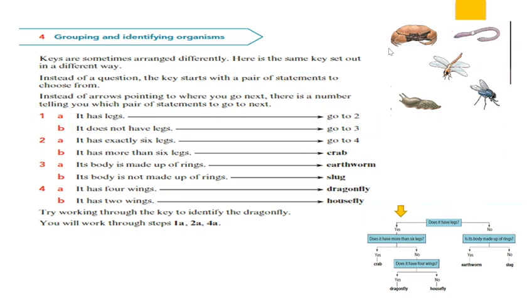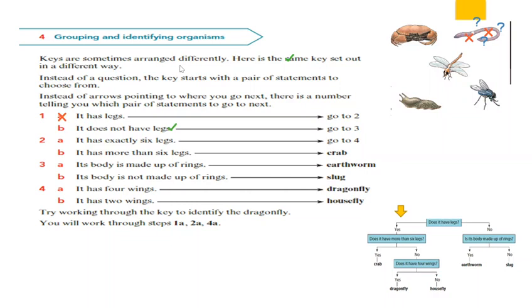All right. So we are looking for this organism right here on the top. It has legs. Does it have? No legs here. So I'm not going to go to 1A. 1A is wrong. Okay. Going to the next statement of the pair. It does not have legs. Oh, you're right. It does not have legs. I'm with you. So it does not have legs.